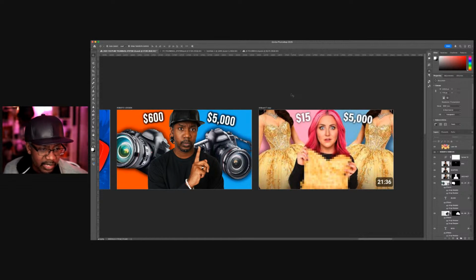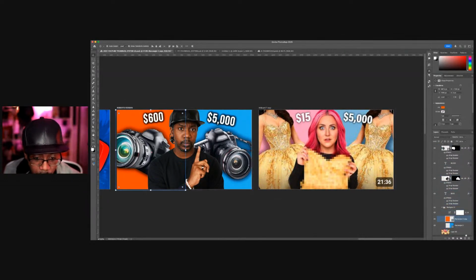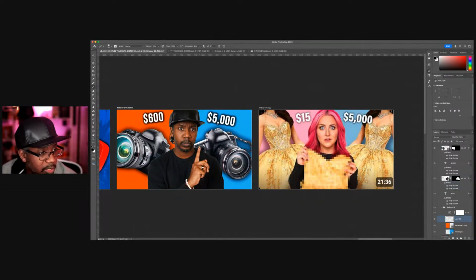But the main thing is the photography is the foundation of what makes these thumbnails work. The layout, the text, the colors, Photoshop effects, it's very minimal to do a lot of those things. It's not that complicated or hard to recreate. As I showed you, I can recreate most of what's here pretty easily. The main foundation of what's more challenging to create here is the parts of it that rely on the photo shoot itself.